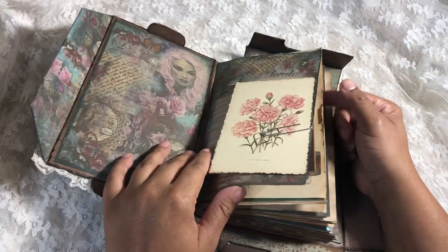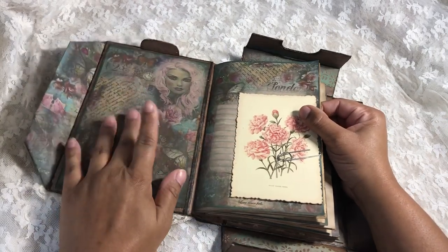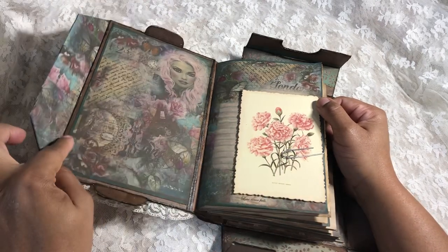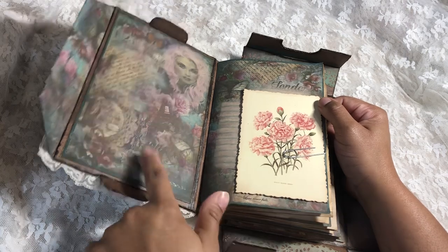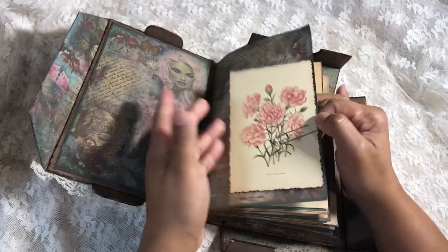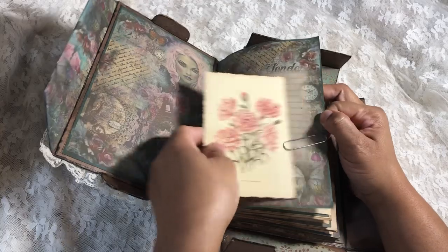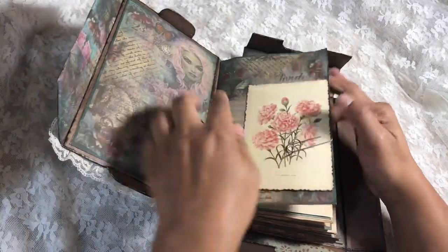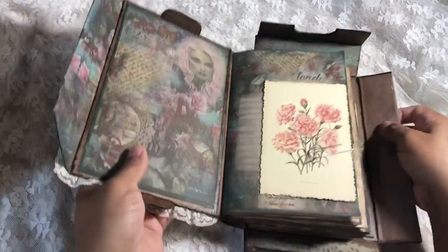I started out having a little bit too much fun because I was enjoying having fun working with these gorgeous papers. And they are from Sharon. I'll link her Etsy shop down below to these. But this is just another one of those botanical postage cards. And I added that because this was a little plain. So I thought I would add that to kind of jazz that page up a little bit, because it is the first page that you see, even though this is beautiful.